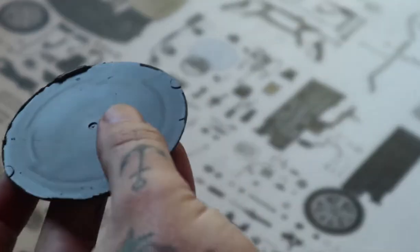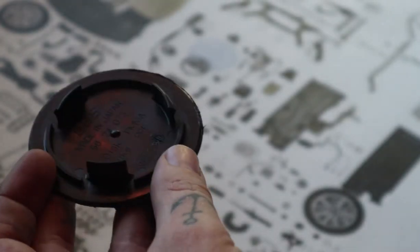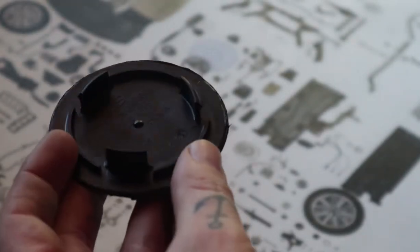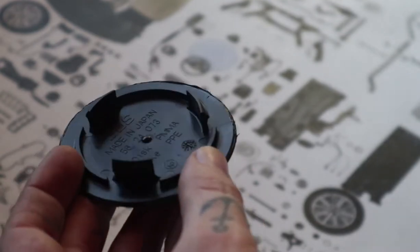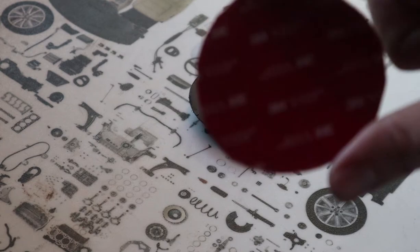So all that's left is just cleaning up these edges, not a big deal, and we're left with one factory BBS backing, ready for the new emblem. So with our backing mostly clean, I mean, I'm not doing it perfectly because I'm just doing this for a demo. You need to get some 3M double-sided tape.